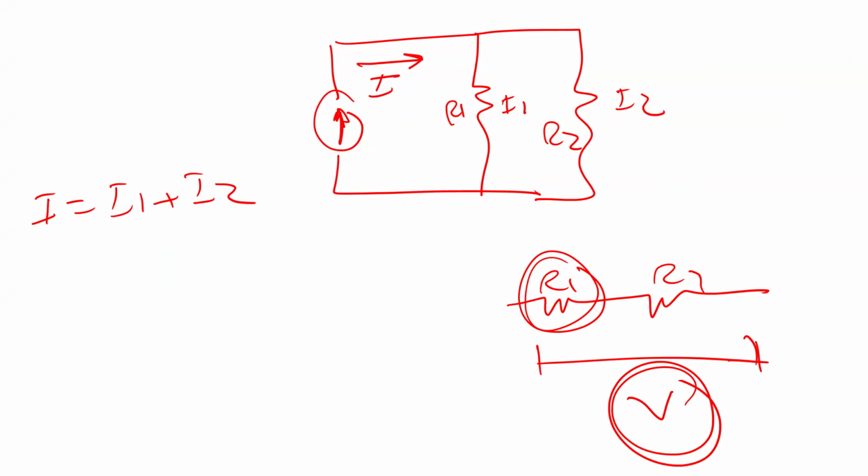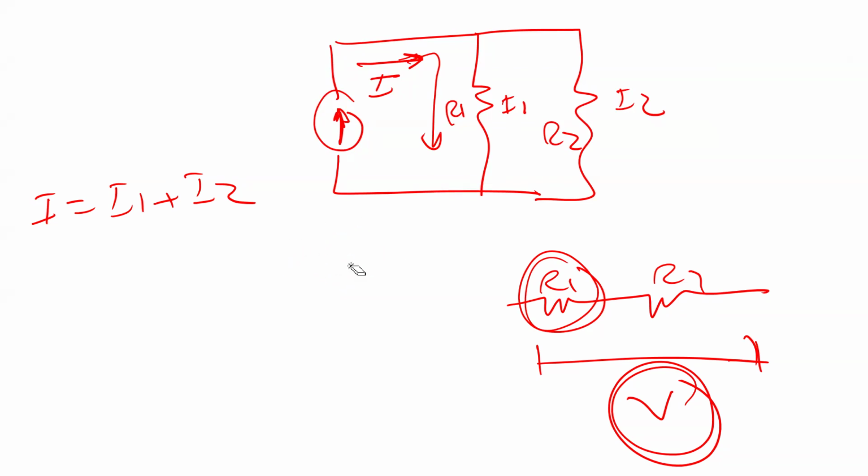Okay. Here, I want to make a comparison. Here it is going to be the opposite. What do I mean by the opposite? More current is going to flow in the smaller resistance, because it is going to face less resistance. I have two paths. One path, I receive too much resistance. The other one, I receive little resistance. So more current is going to go to the low resistance.